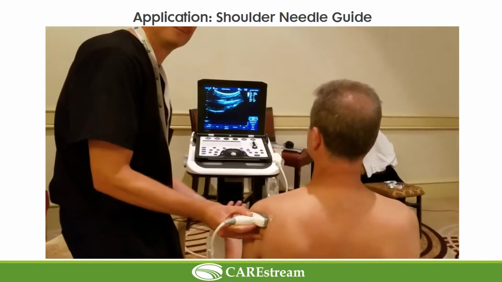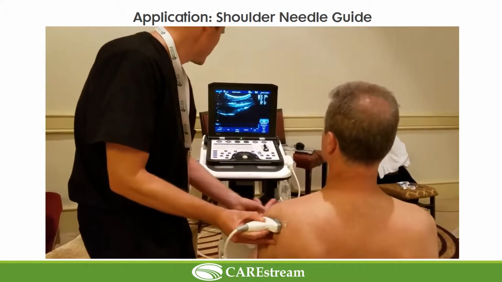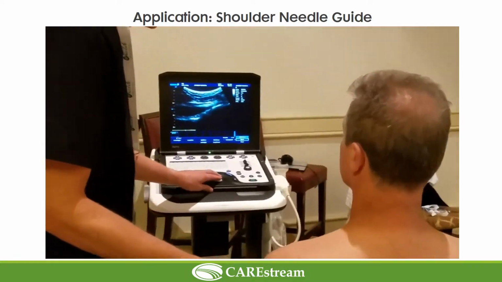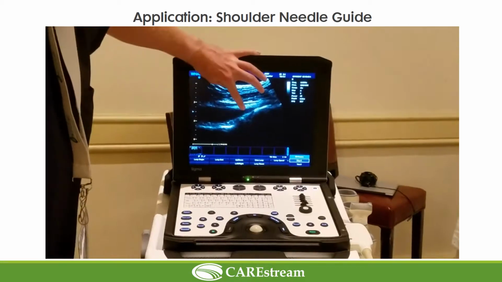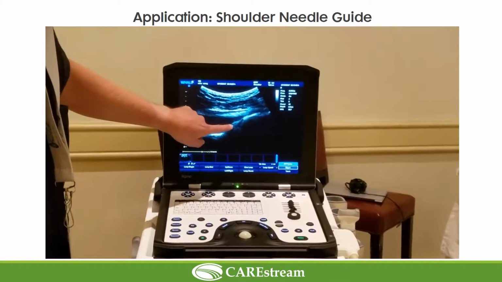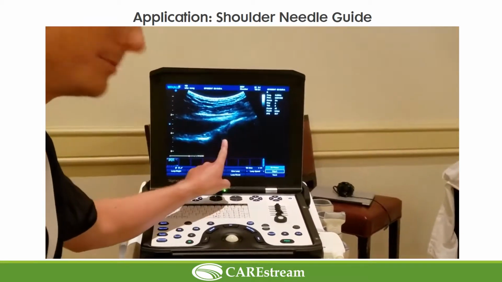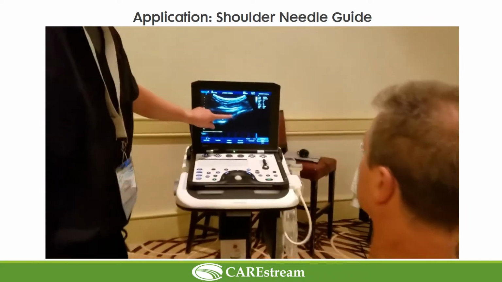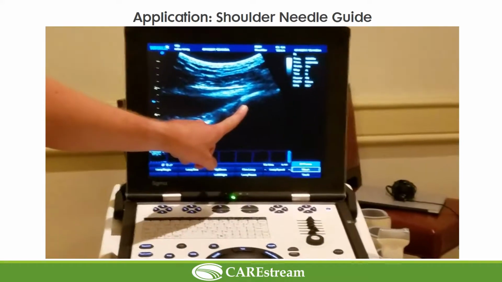So let's freeze that for just a second. So what do we have here anatomically? Go back just a second. So we have glenoid bone, which comes up. This white triangle that you can see through, that's your posterior labrum. And then we have our humeral head. The appropriate place to put your needle for this is between your labrum and the humeral head.